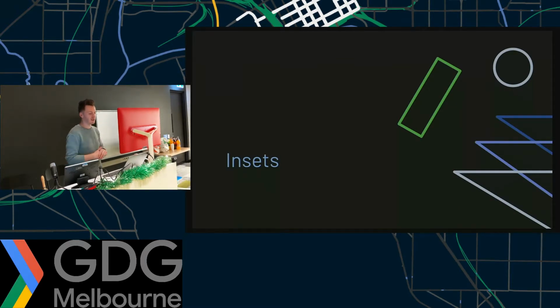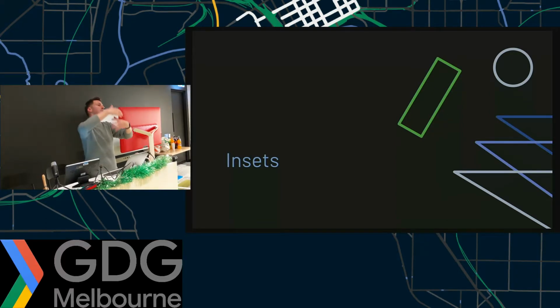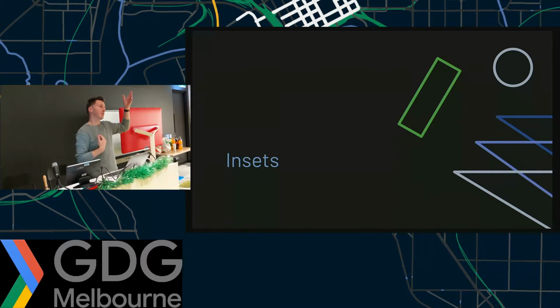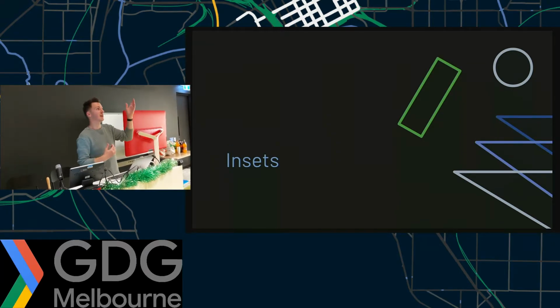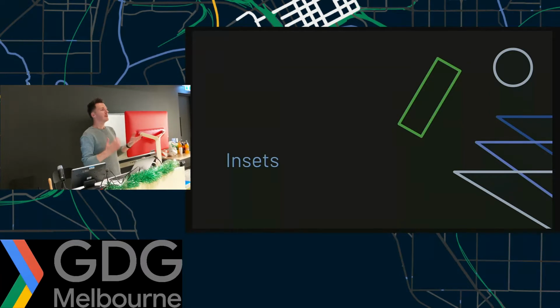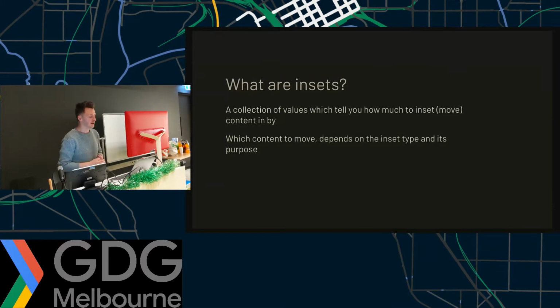So the third and kind of final thing to think about is insets. When you go edge to edge, it means that you are going to be displayed behind the navigation bar and the status bar at the top. But you can imagine there's actually content in those bars. You've got the navigation bar handle at the bottom, and then you also have the clock and notification icons at the top. What it means is that you may have views that sit behind those, so you want to move them out of the way so they're not obscured and the user can actually click them or whatever. And that's where insets come into play.